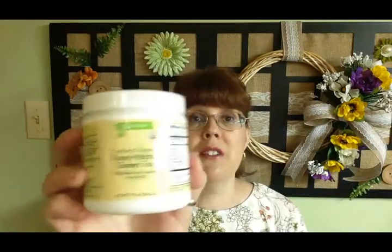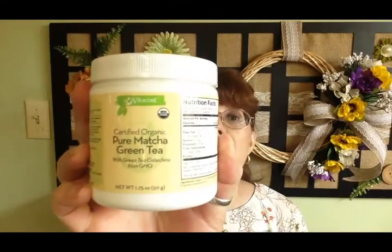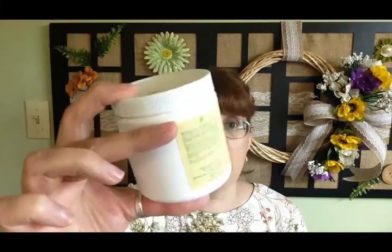And Vitacost is a good place to get it. It's one of the cheapest places that I've found for this. So I got it. I'm glad it's not a huge jar, because if I really don't like it at all, I'm not wasting a whole lot. Although I do have a girl at church who spent a summer somewhere in South America, I can't remember which country, where they drank a lot of matcha, and she got a fondness for it, a taste for it. So I know that if I really hate this and I can't stomach it, I'll just give it to her.